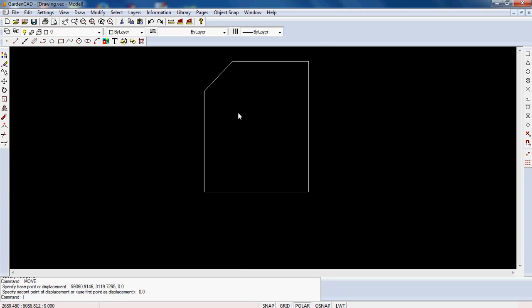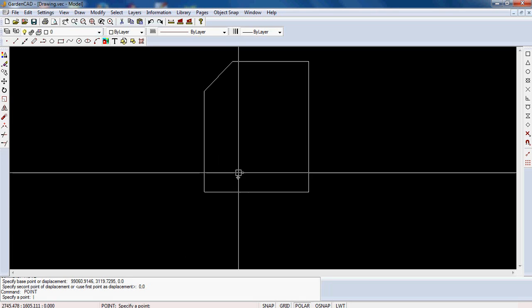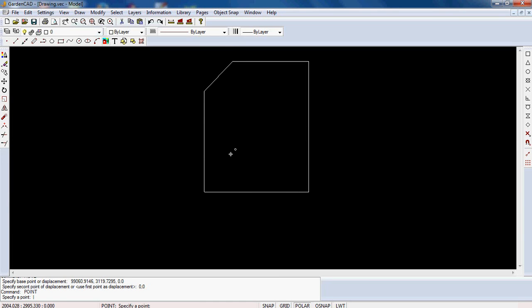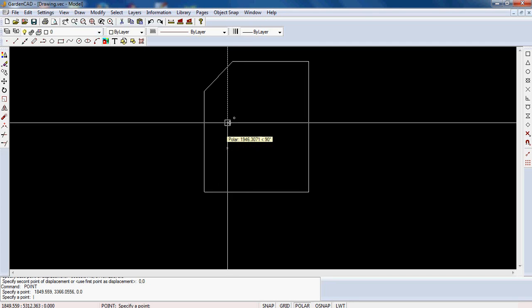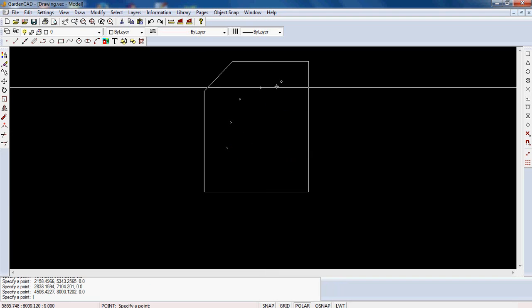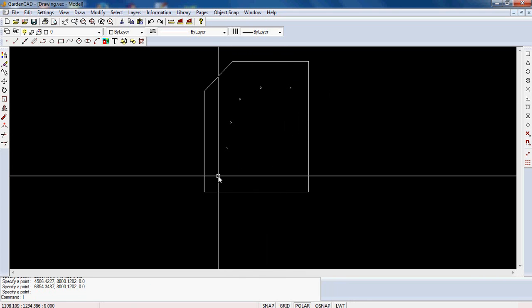Let's imagine we wanted to put some set out points for the location of some garden beds. We could say draw point, there's a point up the top, and we could put a point in that might mark one point on your layout for the garden bed, and we have a number of points in there.